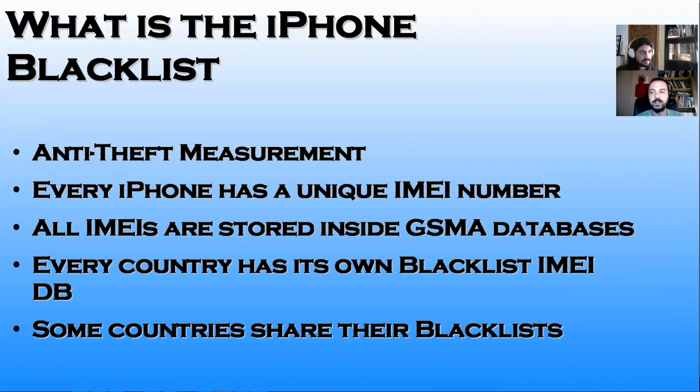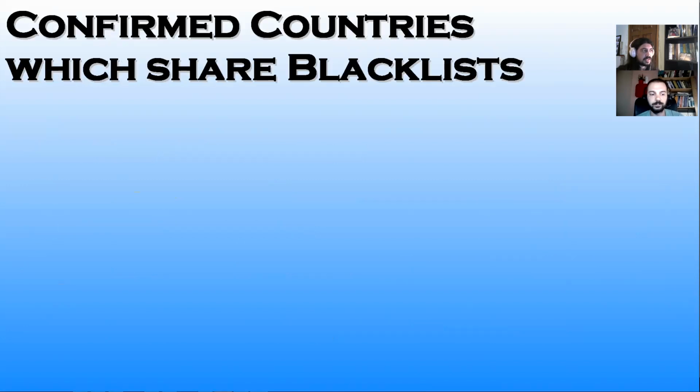As I said, it started in Australia, and also Europe, USA, Canada, and many other countries implemented it in their systems. Each country and all its carriers have a common blacklist database, and also some countries share the blacklist between each other. Yes, and since you mentioned it, you can just Google and find which countries share their blacklist.